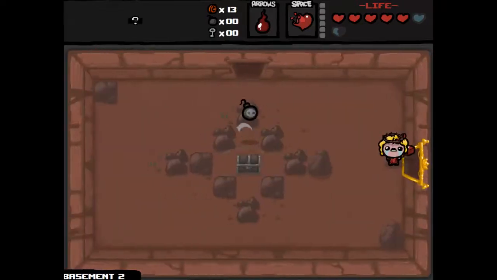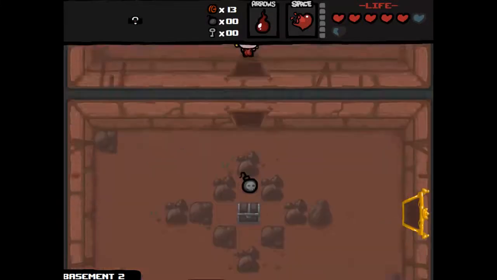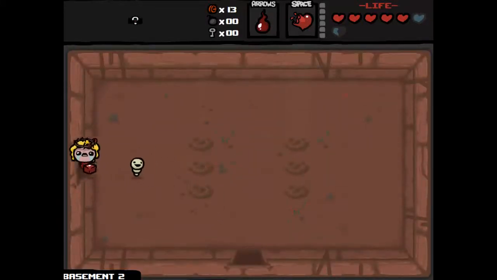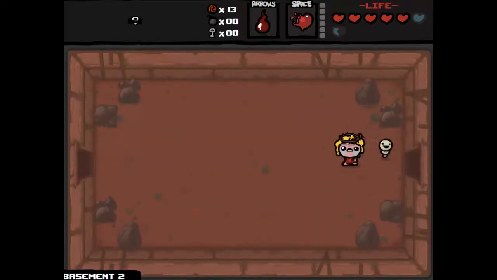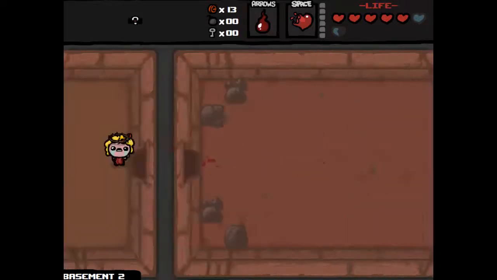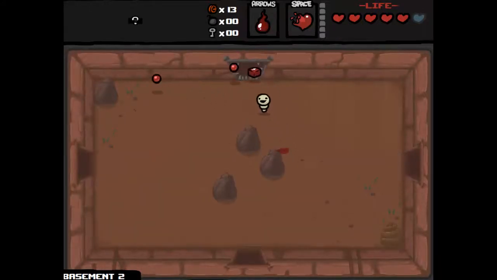He shoots out once every, I don't know how often he does it, but he does tend to shoot out, and when he does, it's high damage when he attacks enemies, so it's very nice. Looks like we're heading down to the next floor, I suppose, after we check out this curse room.